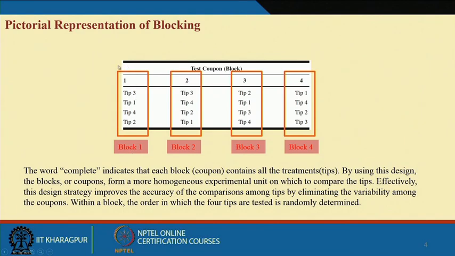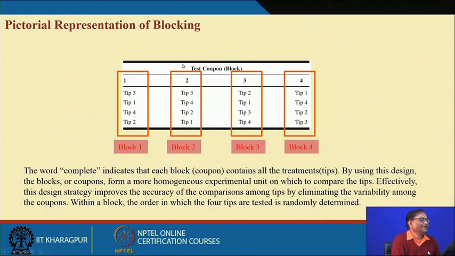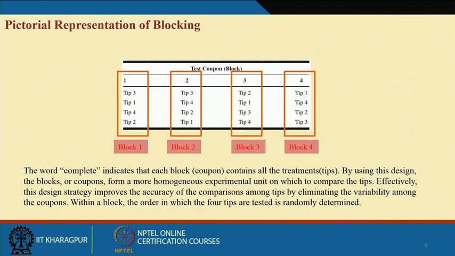You see this block 1, with reference to the metal whose hardness is to be tested, is homogeneous. Block 2 is another homogeneous set. There may be variability or difference in hardness between block 1 and block 2, but that is not of importance. The important thing is that we want to know whether all the tips are giving similar measurements or not. So, treatment here is the tips, but if you ignore the coupon effects, the material effect, you will get erroneous results. So, during design, that is why you create homogeneous sets of blocks, and each set of blocks will be used for all the treatments.